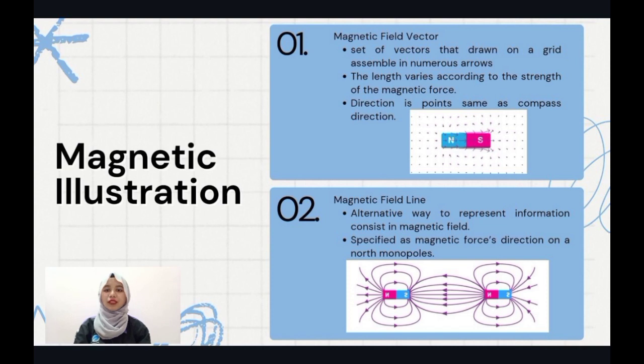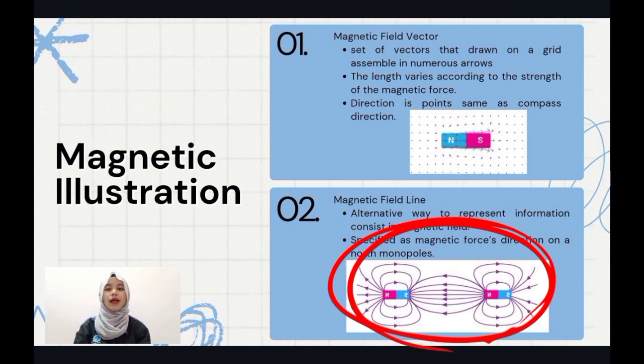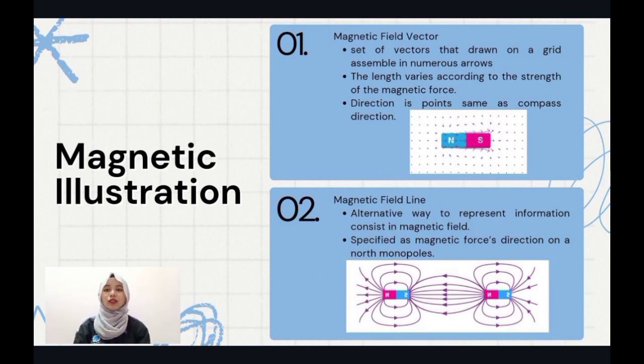The magnetic field vector has the magnitude and direction of the magnetic field, while the line has the direction of the magnetic field at a given point that is indicated by the direction of the field line at that particular location. The picture shows clearly the arrows of magnetic field of each magnetic field vector and magnetic field line. Vector field is mathematically denoted by the vector quantity, while the line is the measuring line to visualize the direction and strength, where the closer the line, the stronger the field is.